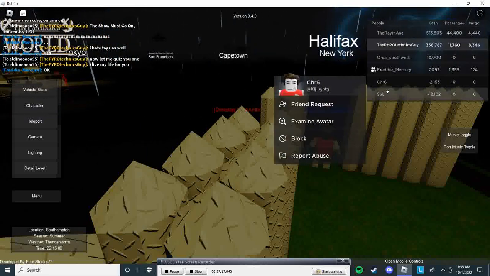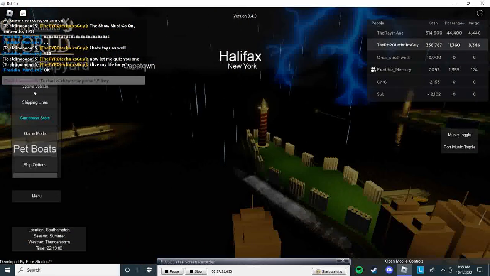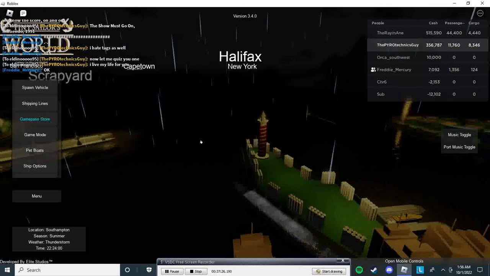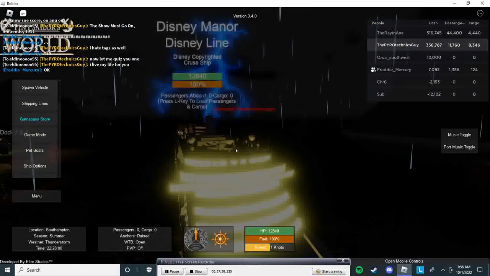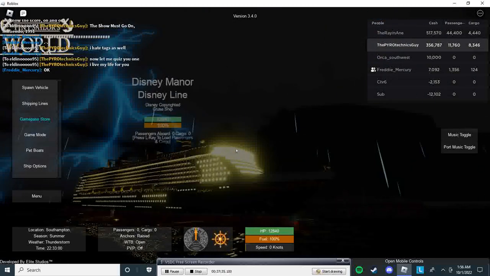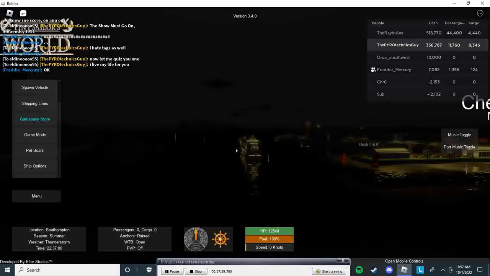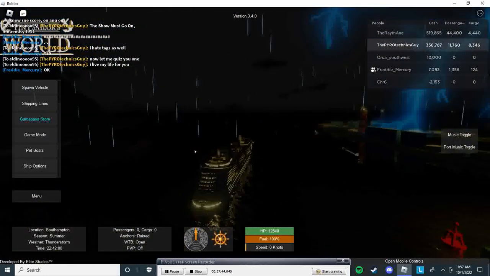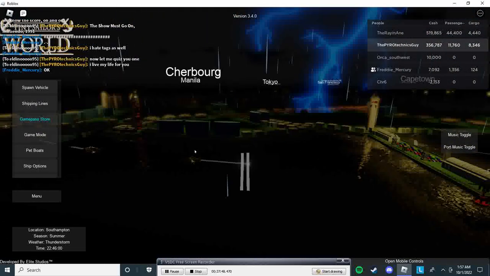Which one? Sub. Oh no. Okay, so I'm gonna show you the different skin for the Disney Dream, if there is a different skin. Which is just white. I did that just so it can become white. Oh wait, no, the smokestacks became blue too. So yeah, that's the major difference.